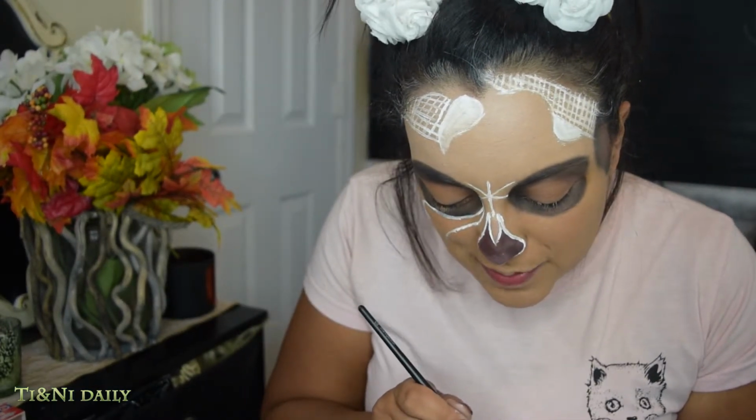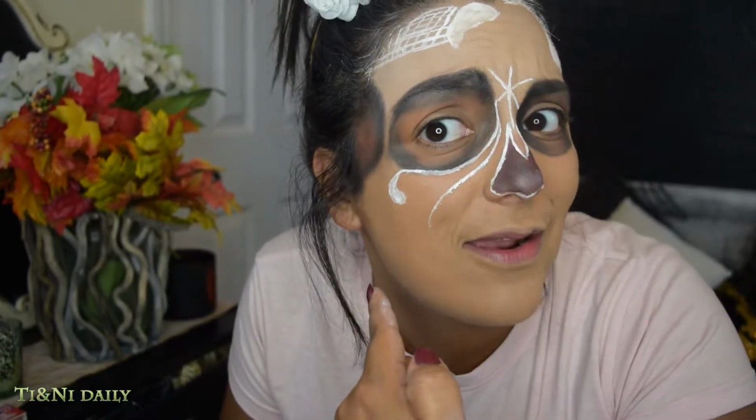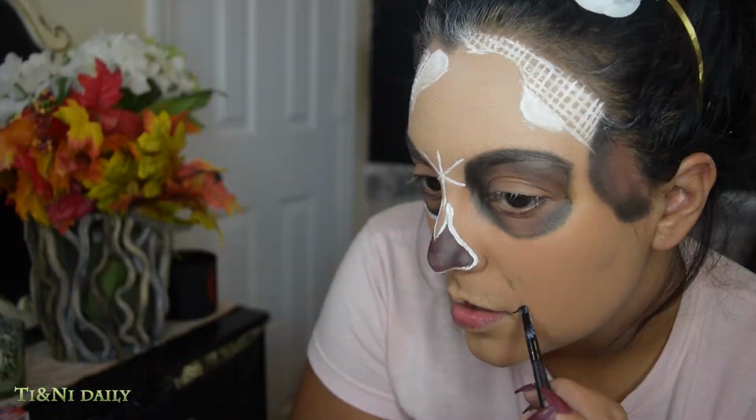Okay, anyway, so we're going to be going in with this black. So let's do our cheekbones before I continue this lace, because I realized it was starting to get down. And I was like, hello, you didn't do your cheekbones yet. Where's the other half of the skeleton, man?